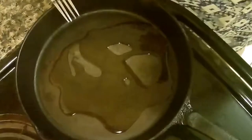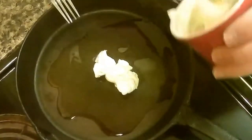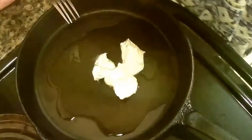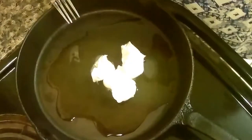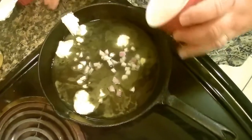All right, so what I've done for my creamed spinach is, as you can see, I have my cast iron skillet, and I drizzled some olive oil in it. It's probably about 2 tablespoons of olive oil. Then I added about a good heaping tablespoon of butter. Then once that melted, I used the onions and garlic, and I let that simmer for a few minutes.